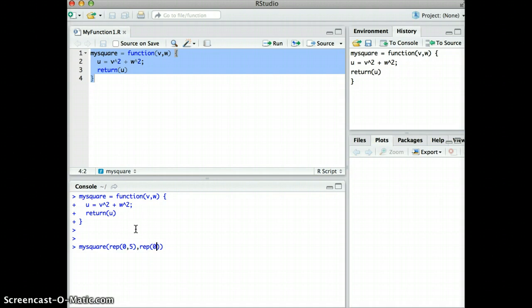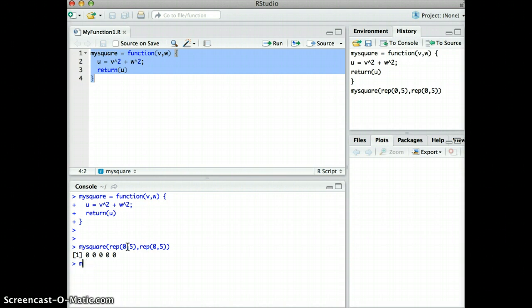So I'm going to pass two vectors of zeros with 5 entries, and hit enter. If you square zeros, you still get zeros, and add those two, you still get a vector of zeros.